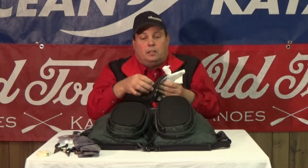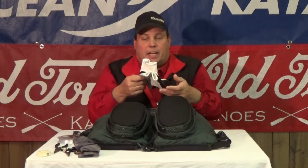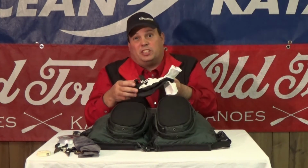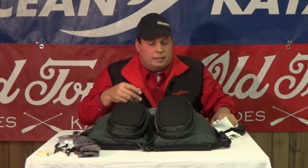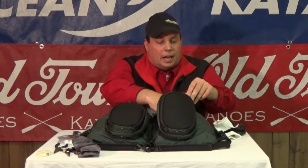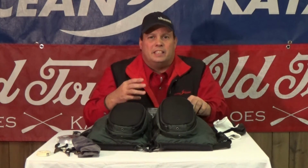Pair of nylon grippy gloves. Keep them in case I got to deal with a slimy fish, something that's really slippery, or if it starts to get cold while I'm on the water. It's good to have them with me. So you never know, you might need a decent pair of gloves, especially if you get a little bit of wind chill, temperature turns. When I'm on the water, I carry a lot of canned fruits and things like that. I like to for snacks because they're sealed, small, compact.